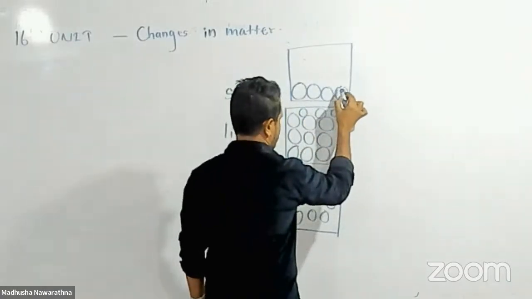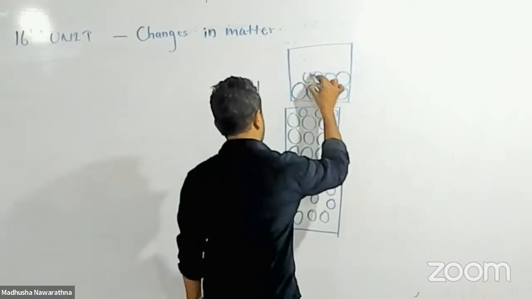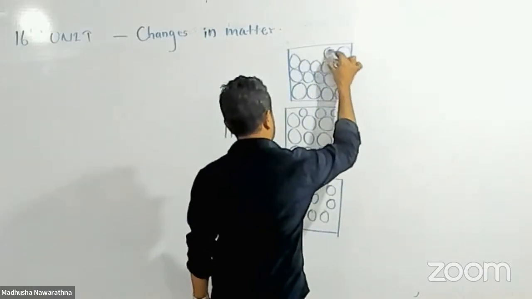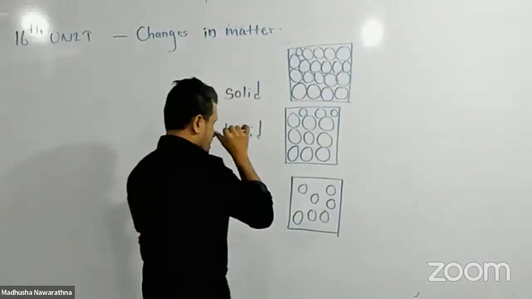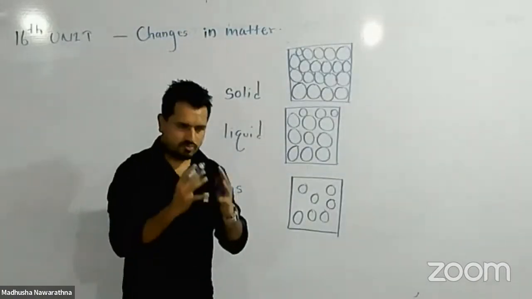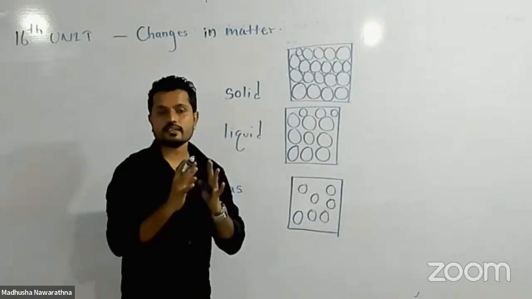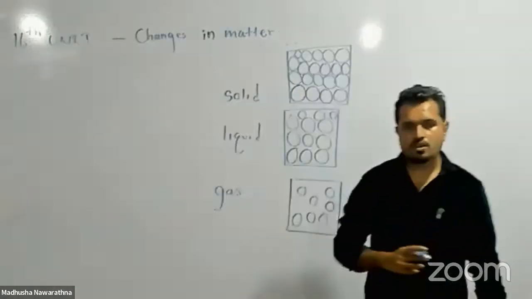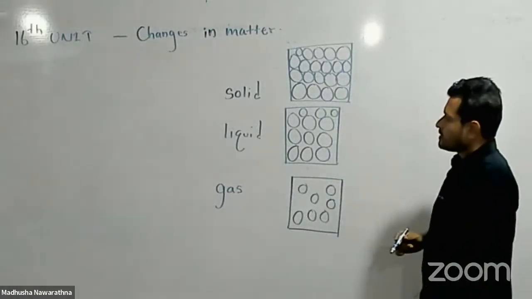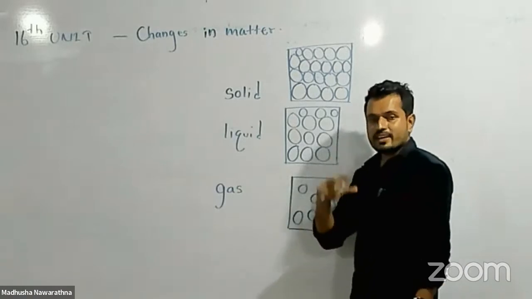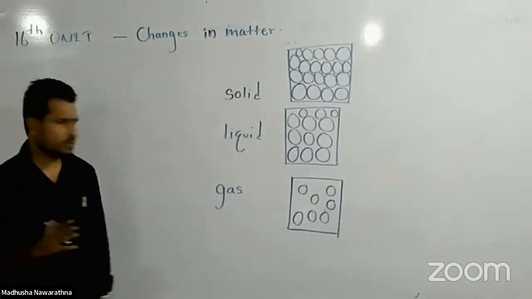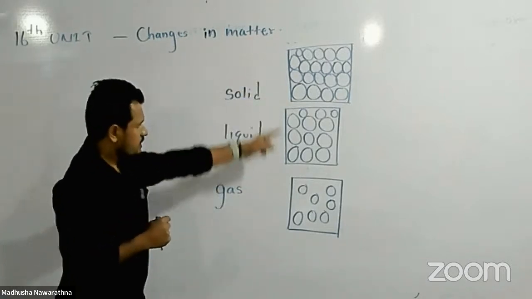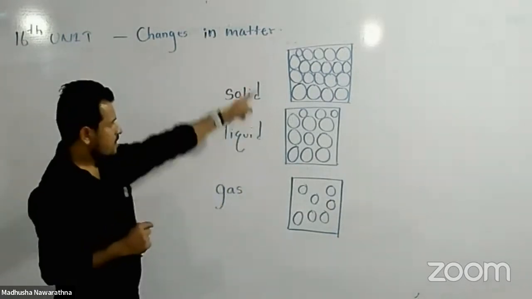The speciality of solids compared with liquids and gases is the packing nature: closely packed with a very small amount of empty or intermolecular spaces. Very small amount. So this is about the solid, liquid and gaseous molecular arrangement. The properties of solids, liquids and gases mainly depend on this arrangement.